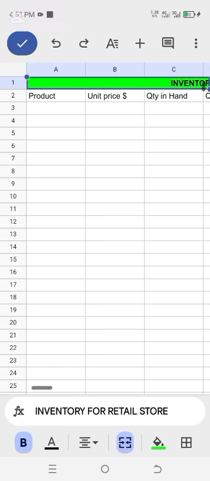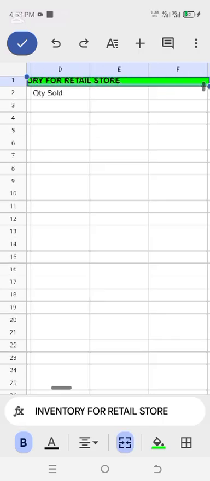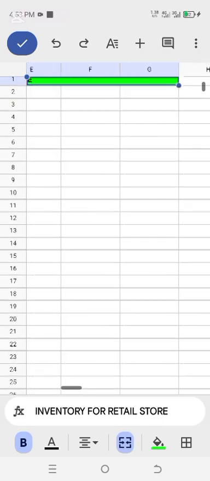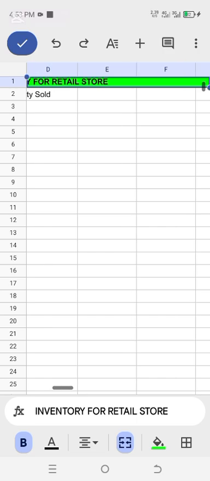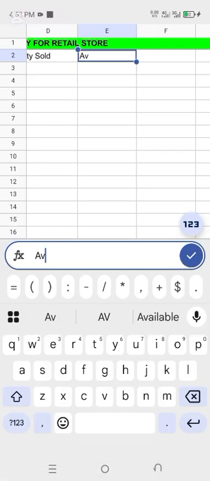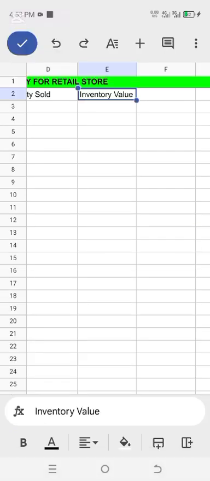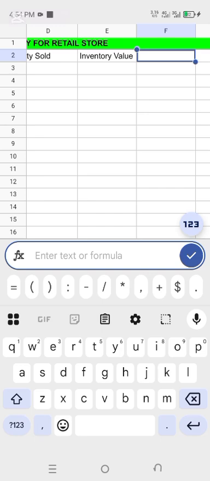Because of the heading, it doesn't cover all the spaces we have, so I have to stretch it further to accommodate more column headings. So we have inventory value, available stock, and status. That is that. So we move forward to building the product table.